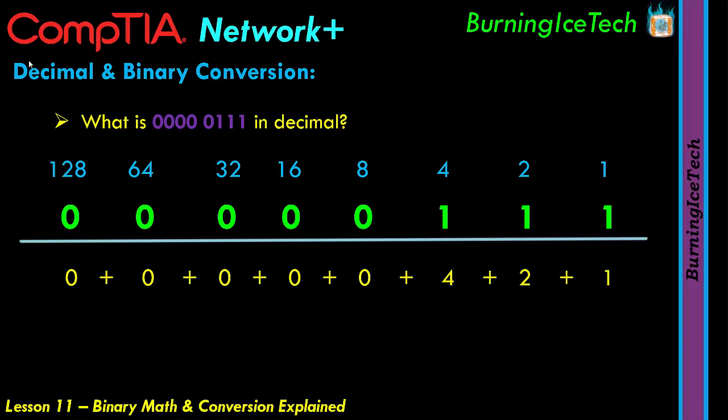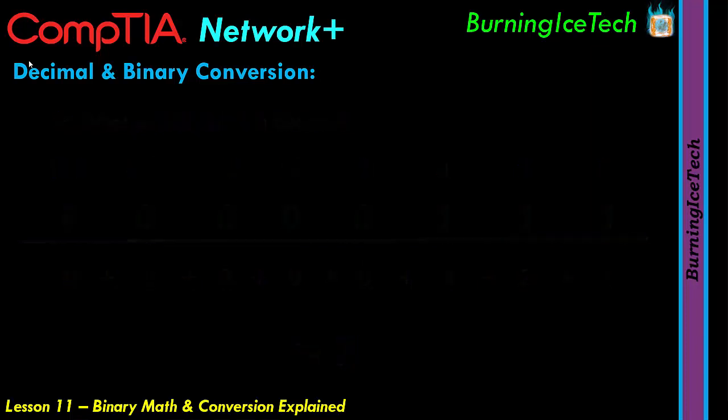So what do we have here? We've got 4 plus 2 plus 1 plus all of those zeros. We're not going to even count those because it's just 0. So what is 4 plus 2 plus 1? That gives us 7. So we can honestly say now that the binary number we originally had in purple, which we converted to green because we needed a space, is simply 7 if we convert that to decimal.